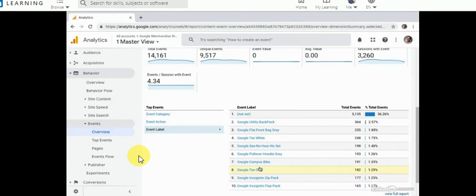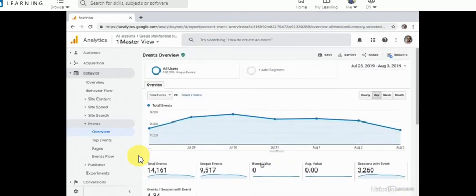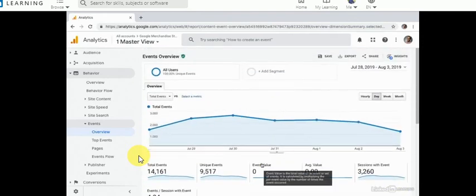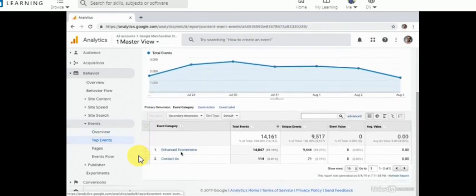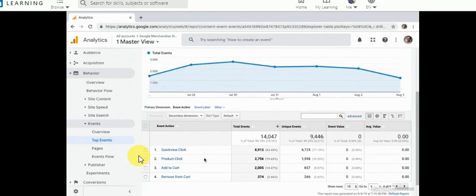And then you have the ability to add a value. In this case, you may trigger the monetary value of this event action, or perhaps the value of, say, what percentage a user has completed a video view. And what's great is within these reports, we can extract a lot of data. If I select top events here on the left-hand side, I can see the top events by category, and we can select into that category to get a more specific view. And here I can see the event actions that took place.